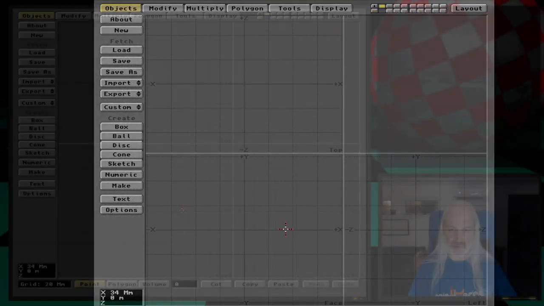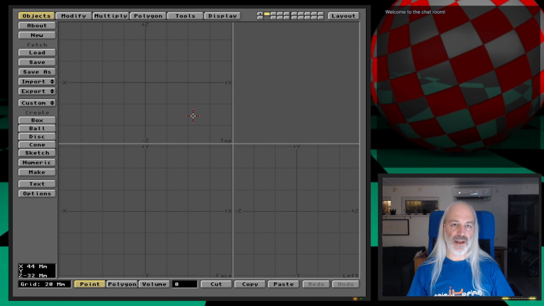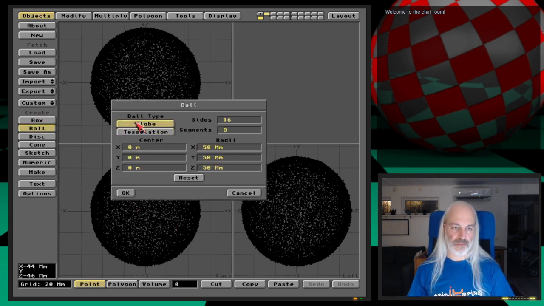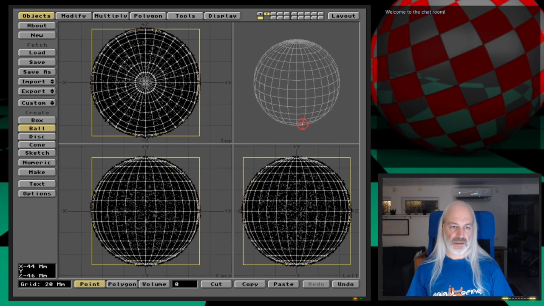So let's create, sorry, what's the name? Sphere, a ball. So let's do a globe this time, and we want a bit of detail now. So let's double all these things here and keep these ready as they are, and see what we made.